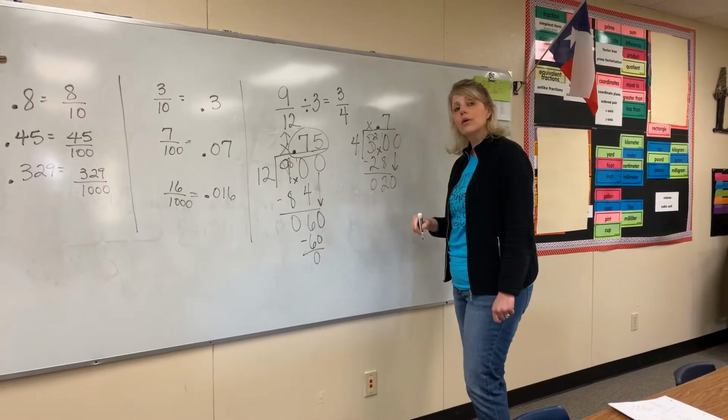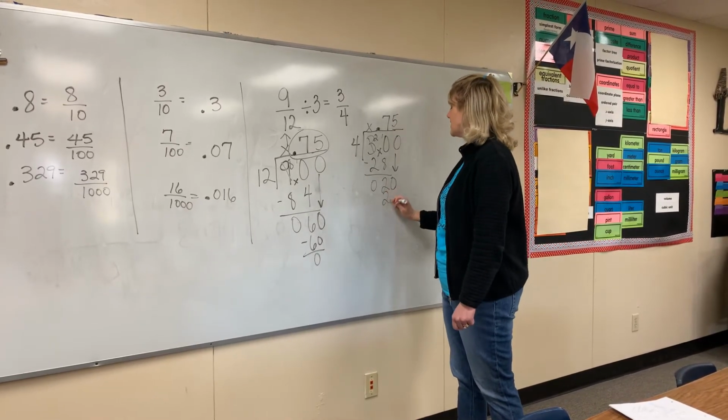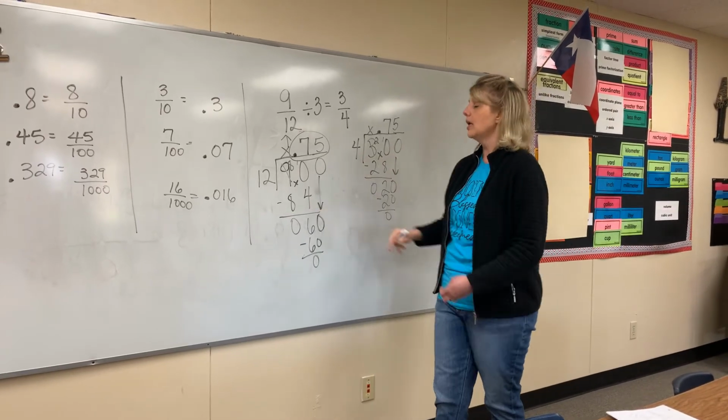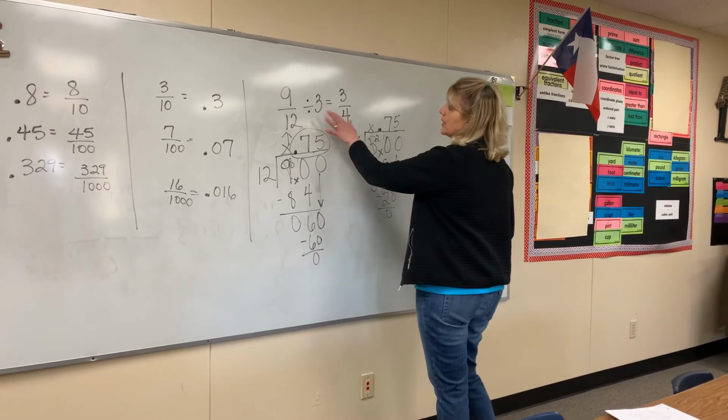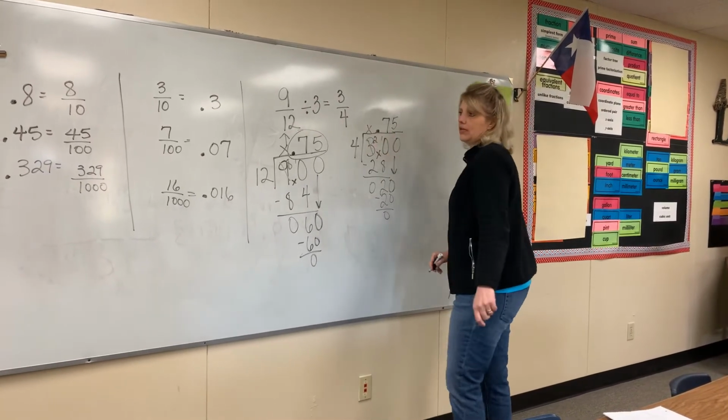How many times can 4 go into 20? 5 times. And look there. We got the same answer whether we reduced it or we didn't. The point I'm trying to make, though, is if you reduce it first, and it can be reduced, the math is going to be easier for you to solve.